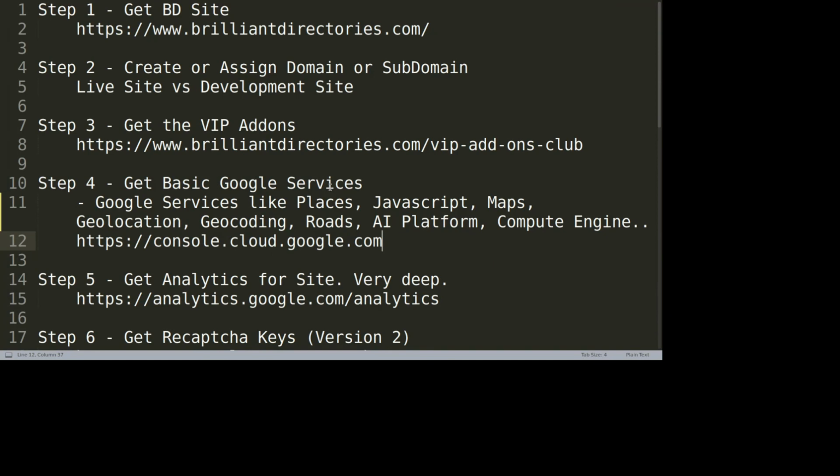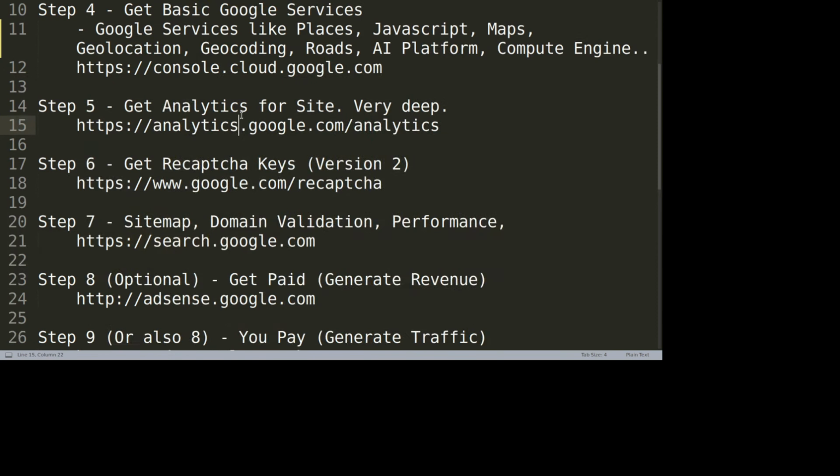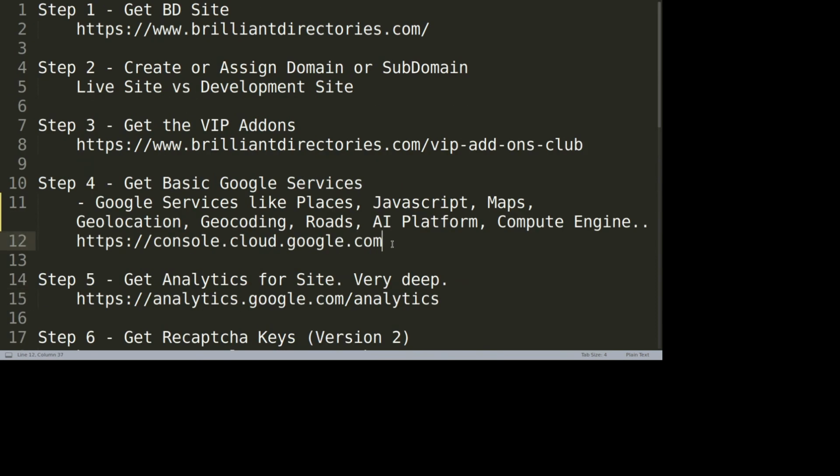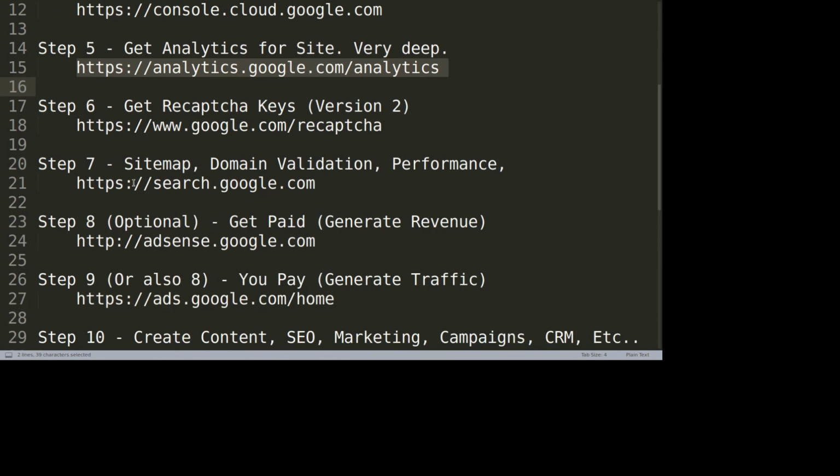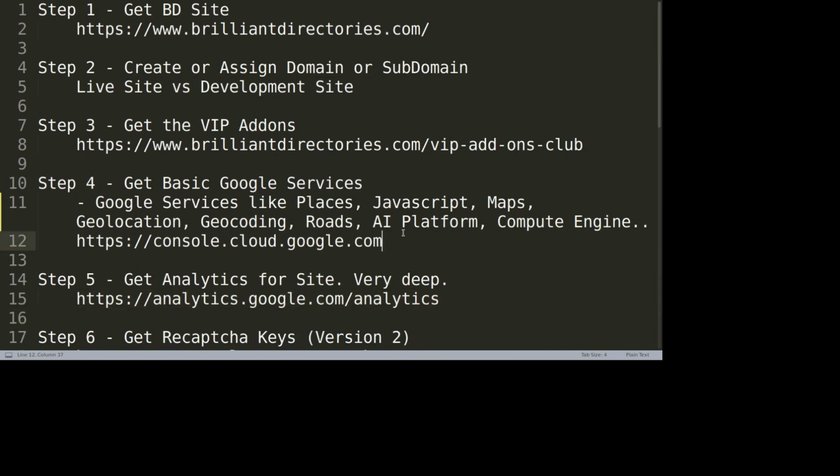console.cloud.google.com. If this is the first time you're going to these links, especially all the Google links here, there's something very important that you need to know. You need to do all these services and all these sites with the same Google account. Don't mix and match them. Don't use one Google account for this one and then another one for this one, because Google will have a really hard time trusting your account, and two, knowing who owns what for a particular service. I mean, site.